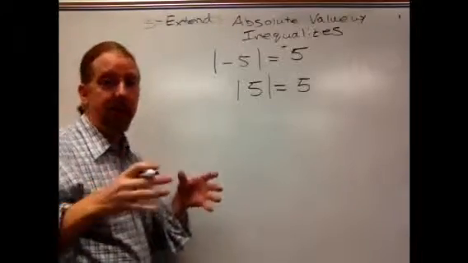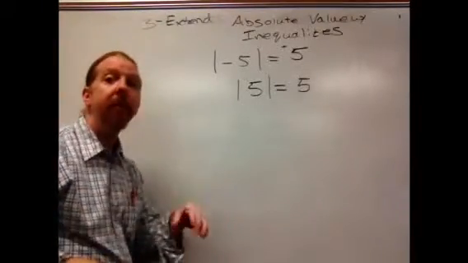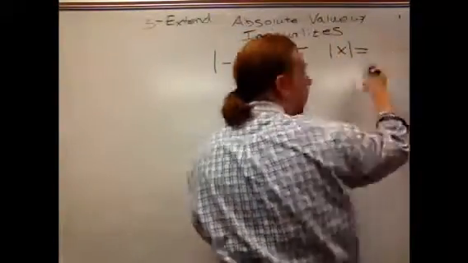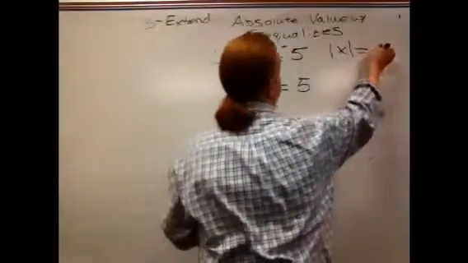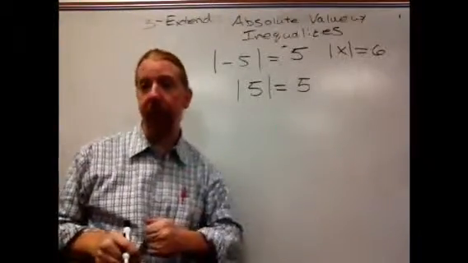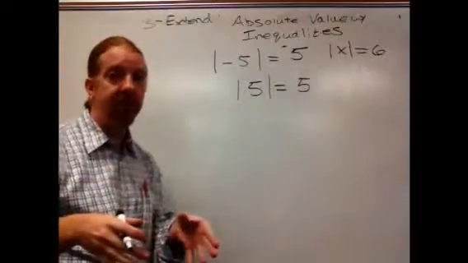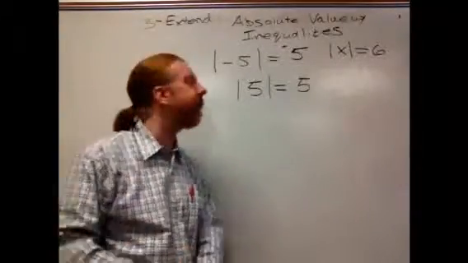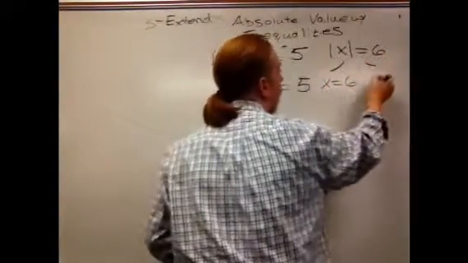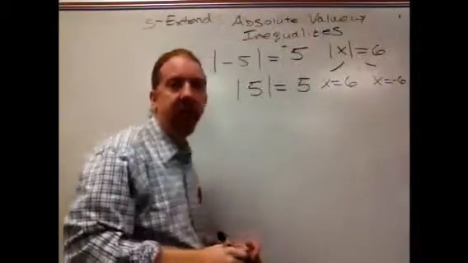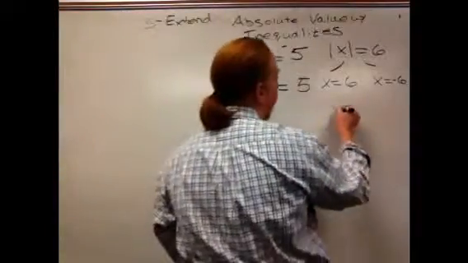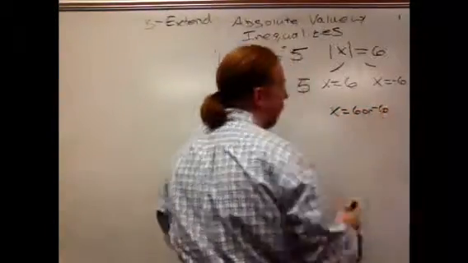Now, where this gave us a headache, possibly as far as the algebra goes, is when we talk about it in terms of a variable. The absolute value of x is equal to, let's not stick with 5, let's change to 6. Now, what numbers can x be to make that a true statement? As we recall when we solved this, we talked about the idea of splitting the two cases. So we would split this into one case where x is equal to a +6 and another case where x was equal to a -6. Now I know one of those two is going to be true. In fact, my final answer in this problem would then be that x is 6 or -6.